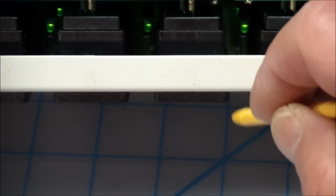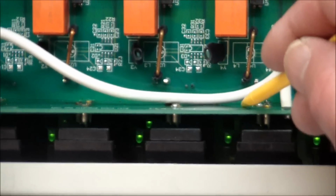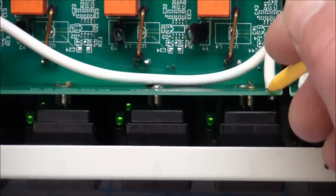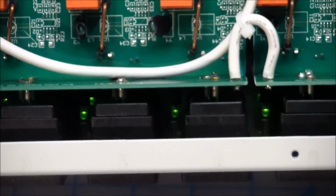All right. See, here's the LED, and it's pointing at a light pipe over here that terminates in the front panel. But if you look at this closely, the LEDs are kind of far away from the light pipe. This one especially. And if they're too far away from the light pipe, they don't work, and that's why we get that shitty performance out of them. I guess whoever soldered this board onto the outlets wasn't careful enough and left too much space here, did not slide it down far enough, and thus the LEDs are too far away from the light pipe and you can't see anything from the outside.